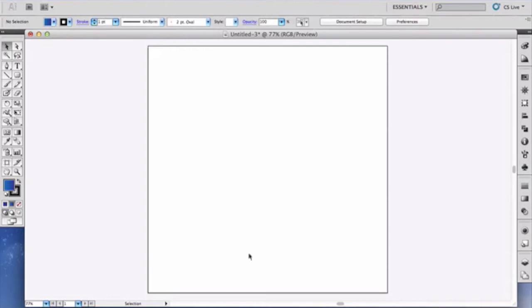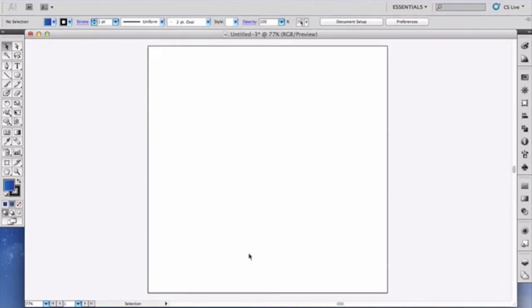Jazz tutorials, and this week's Back to Basics tutorial is going to be an Illustrator tutorial. I know it's usually Photoshop, but I thought this week would be a little bit awesome if we did an Illustrator tutorial that's beginner-like. So this week we're going to be making a social media icon vector.